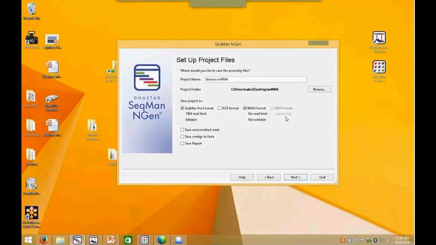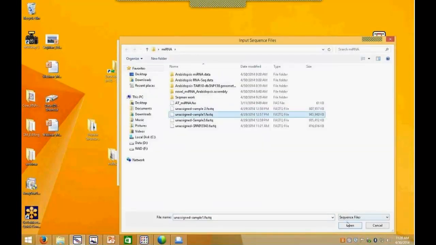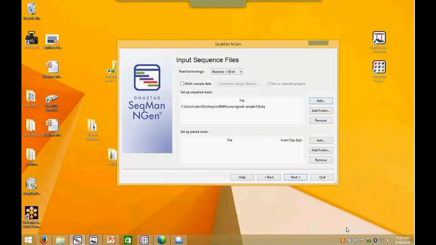You can have millions or billions of reads in the project. However, in a de novo assembly, we always have to keep in mind that de novo assemblies are RAM limited. And so it depends how much RAM you have on your computer as to how much data you can assemble at one time. And I find that with microRNA, 10 million is even more than what you typically want to assemble at one time. So I'll just show you, these are short Illumina reads, and I would do 1 sample at a time, like this.